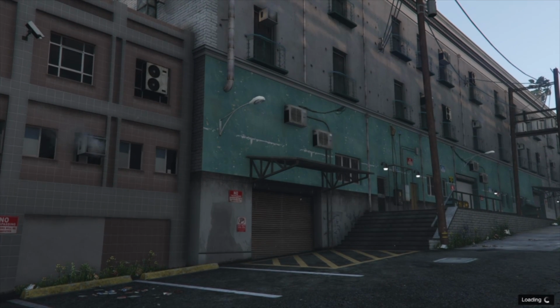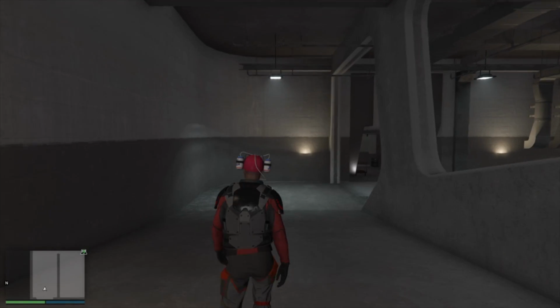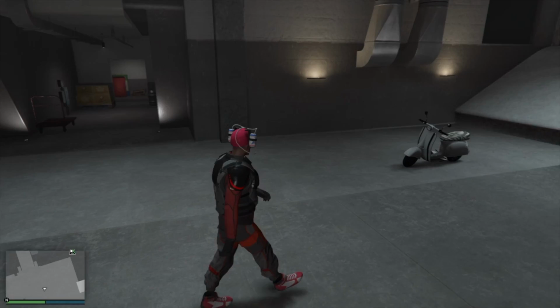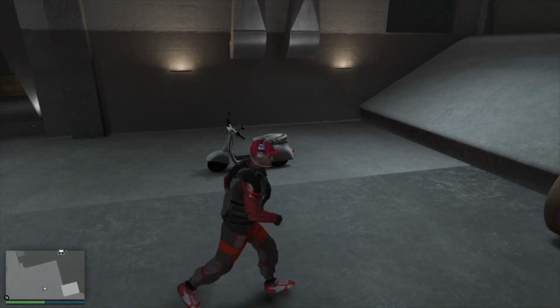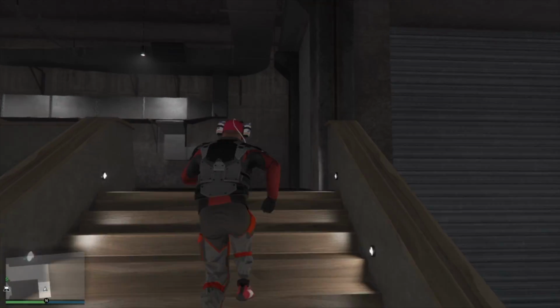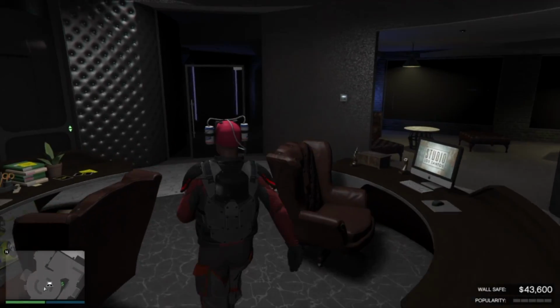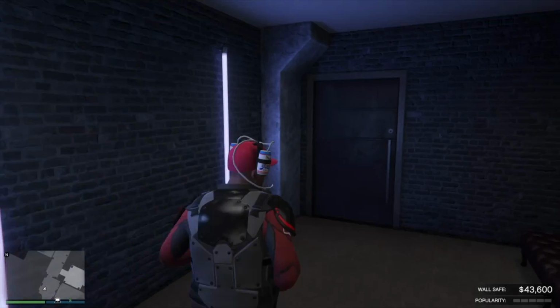Now something I didn't mention in the very beginning, which I do apologize, you do want to make sure you have at least one Piss Washer for this as well, but I would obviously just stock up a few of them, so just get a couple from your local store before you come down here, or your facility or your CEO office, whichever one. Make sure you do get a couple Piss Washers before you get going.